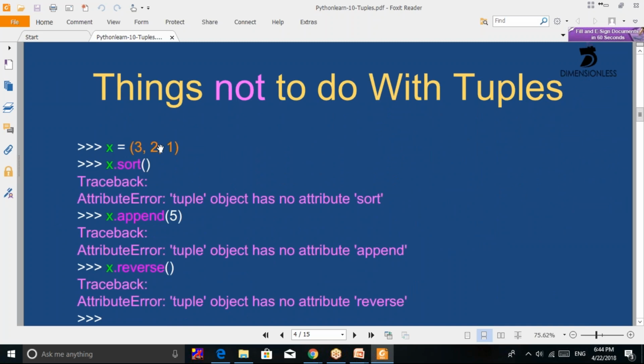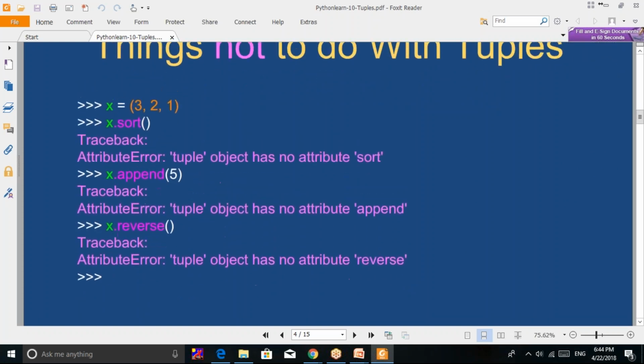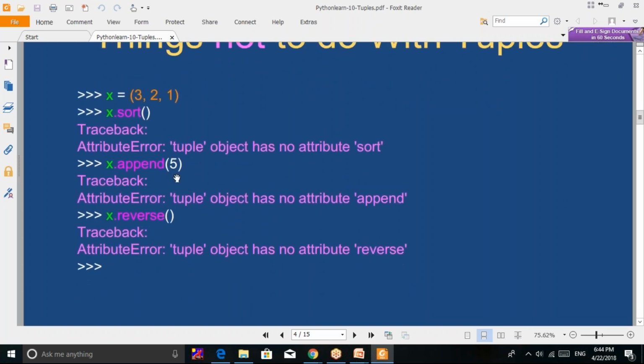You cannot sort a tuple, there is no attribute sort for tuple. You cannot append to a tuple, and you cannot reverse a tuple. All these things you can do for a list, but you cannot do for a tuple. Sorting it would be like mutating it, so you cannot do that.